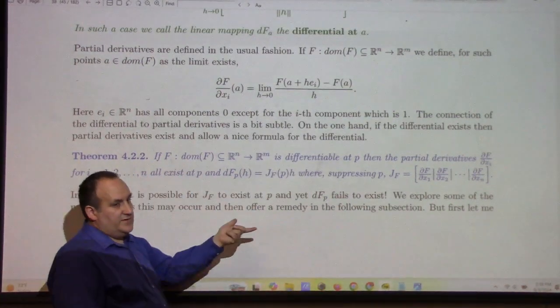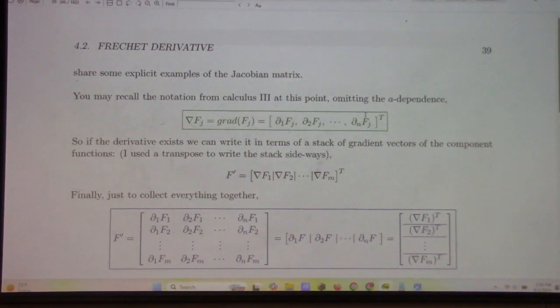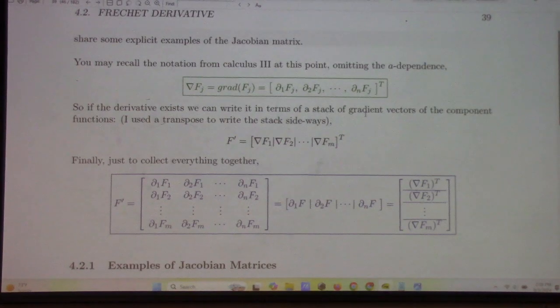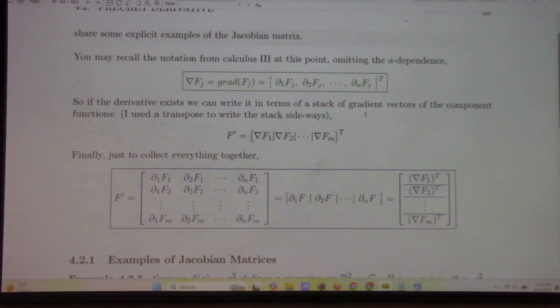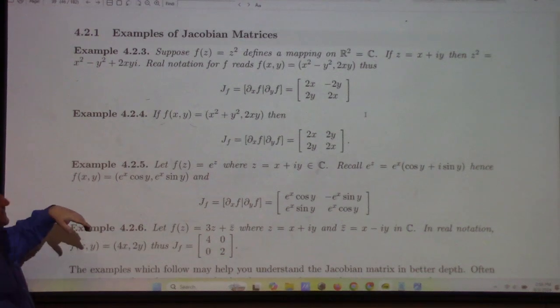So for us, for a function from the plane to the plane, it'll be a 2 by 2 matrix. The first column will be the x derivative. The second column will be the y derivative of the map. Simply that. But I've got some n-dimensional formulas here, so you can look at the Jacobian as the concatenation of partial derivatives, or if you like, a stack of gradients. But anyway, this is just advanced calc. That's just context, okay, guys?